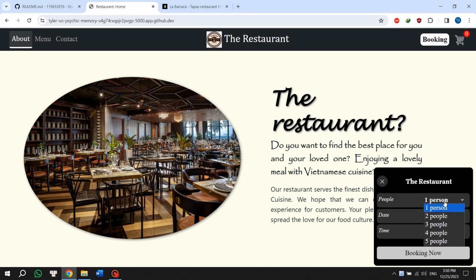We also have the number of people that they can book in advance. So we have from 1 person to 5 people. If here they click 5 people, and our system detects that there's not enough vacancy for 5 people at, for example, that hour, it will automatically jump down to, for example, one person, and they have to select the number of people again, to let them know that there is not enough room for 5 people right now.